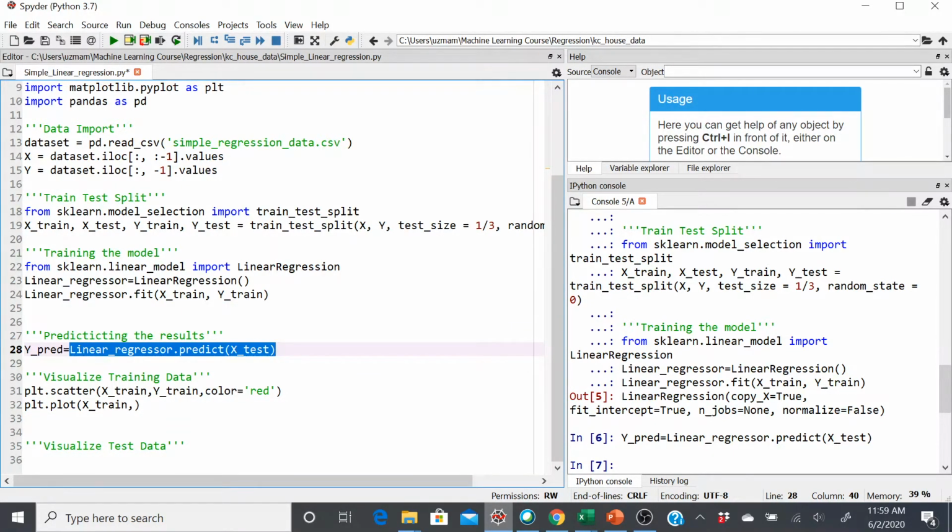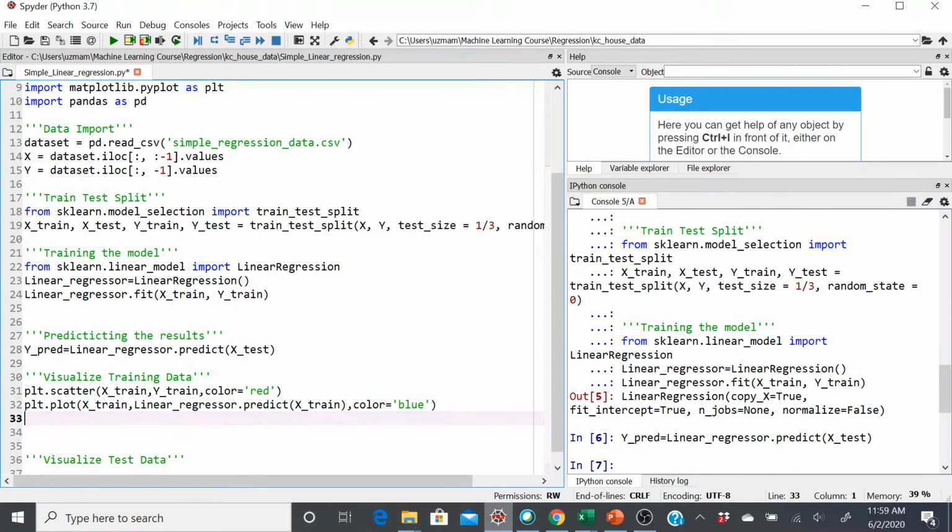So let me get this, and instead of test, I'll write train, because I'm trying to visualize training data only. This particular line, linear_regressor.predict, is going to give me the regression line that was created based on my training set. Again this is optional, but I want it to be blue.